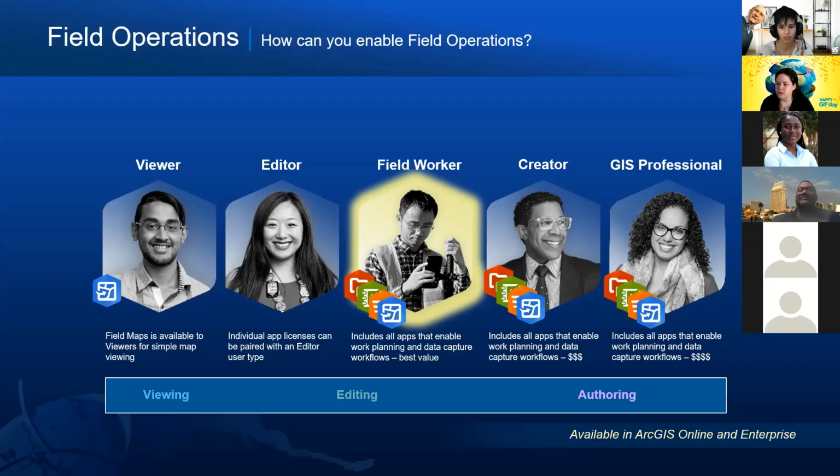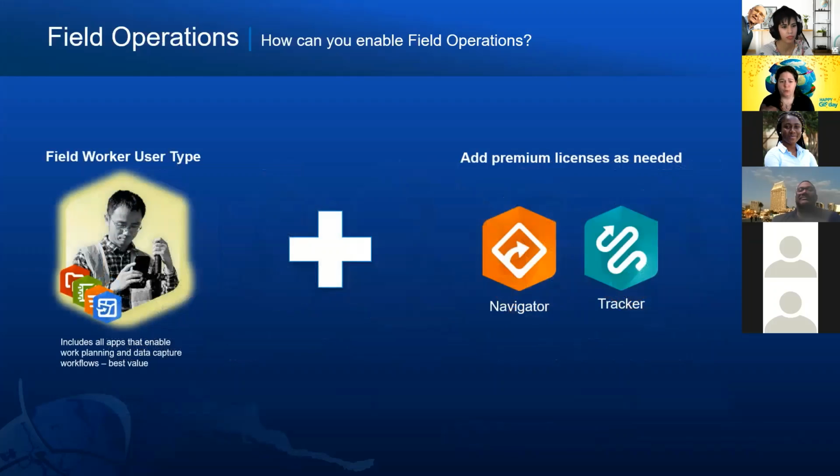So those three user types have Field Maps, QuickCapture, Survey123, and Workforce. That's part of their user type. Additionally, for the field worker, creator, and GIS professional, you can add on those premium licenses of Navigator and Tracker to unlock additional capabilities.